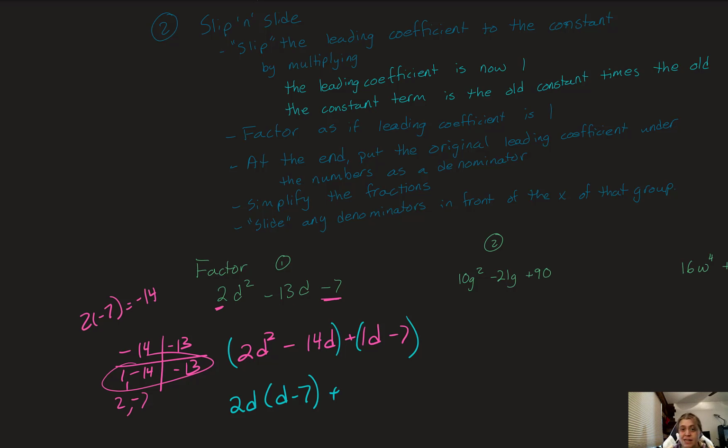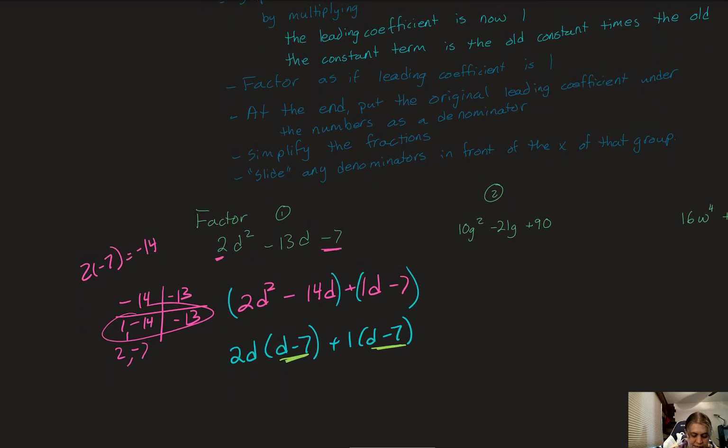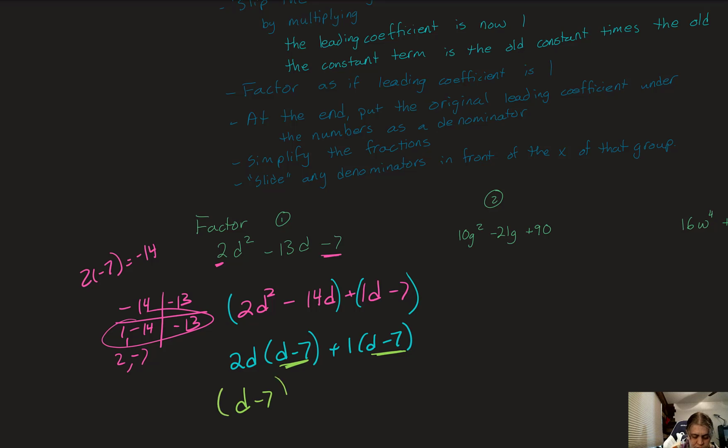Because you can multiply anything by 1 and you get the same thing that you started with, we can write a 1 (d minus 7) out front here. Now my (d minus 7) and (d minus 7), I have those in parentheses. So that's my GCF that I'm pulling out, and then I'm left with a 2d over here and a plus 1 over here. So we got (2d plus 1), and that's how that works. Okay, so that's that method.